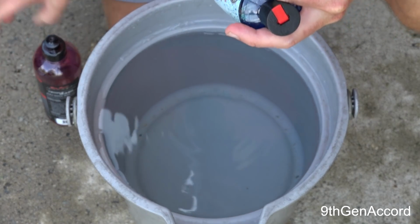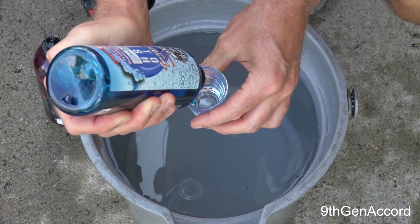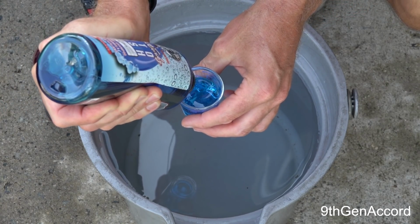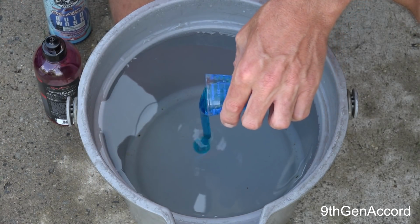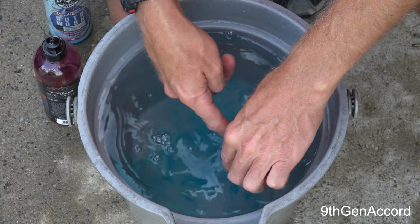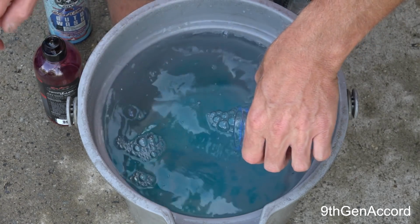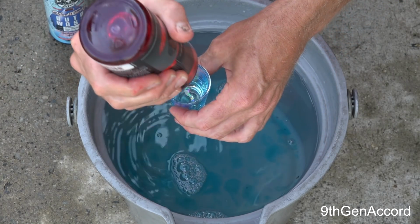All right, so we're going to go ahead and put 1 ounce each of our car soaps in our bucket. This is the Chemical Guys Glossworkz. Very, very, very good car soap. It's very viscous. And then the Lenos.